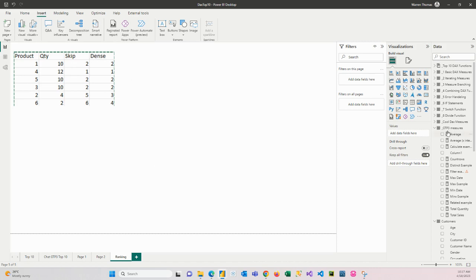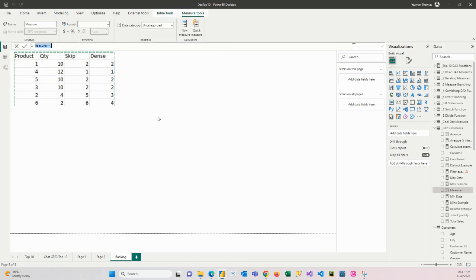Okay, let's do a ranking example. Let's say we want to rank our stores by total sales value, to see which is the best store and which is the worst. So we type in rank. Again, if Power BI isn't bringing up the IntelliSense, you can just go out, push enter, and then try again.